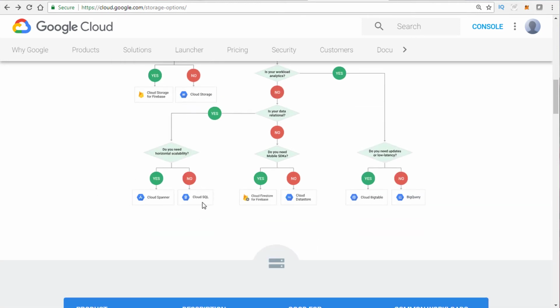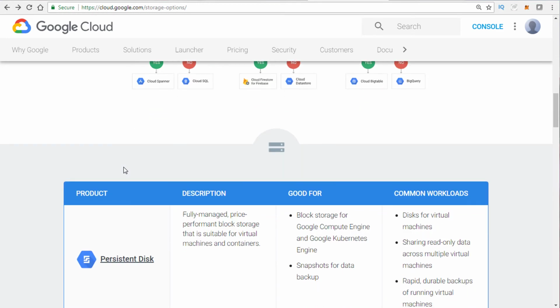For example, Cloud Spanner, and again, I'm talking about this for a reason. Cloud Spanner and Cloud SQL. Do you need to scale horizontally? Yes, use Cloud Spanner. If you don't, then don't use it. Again, the costs are very different as well, significantly different between Spanner and Cloud SQL. So just be aware of that. Now over here again, do you use BigQuery or Bigtable? What is the right choice, right? So take a look at that.